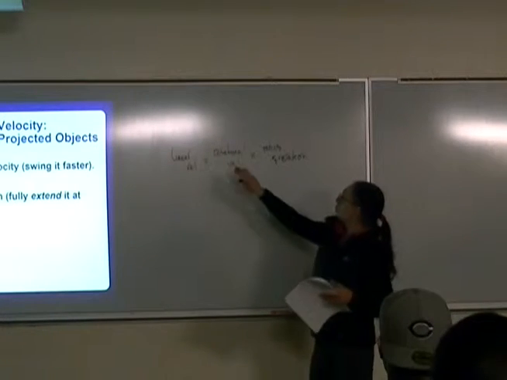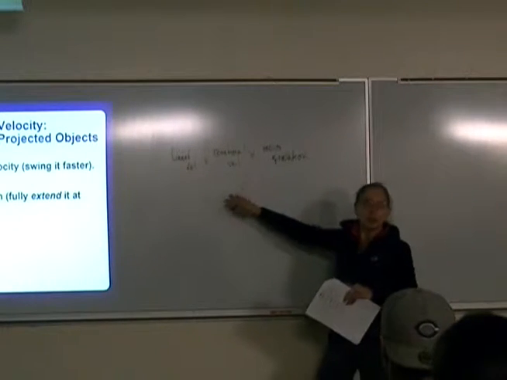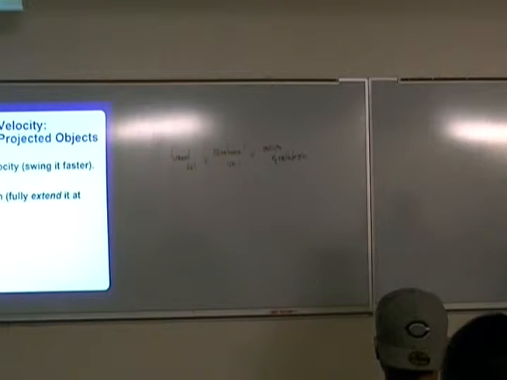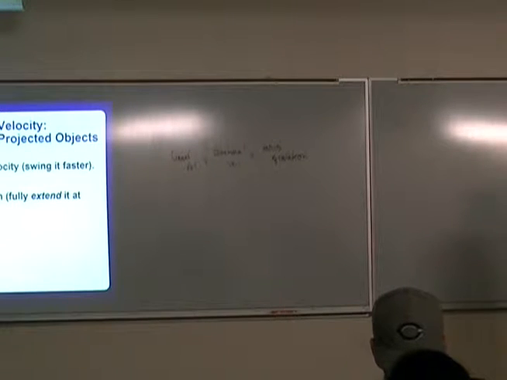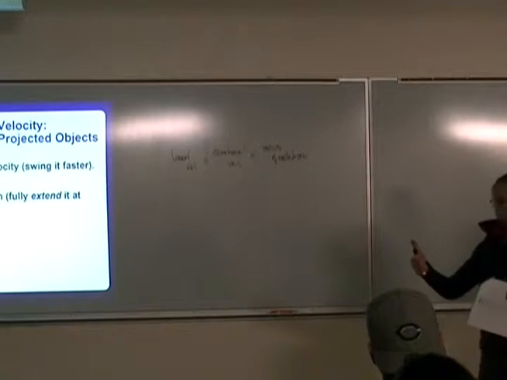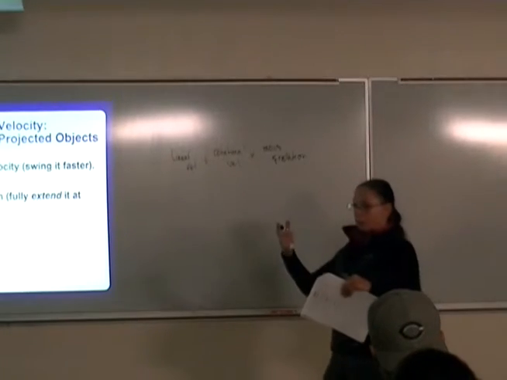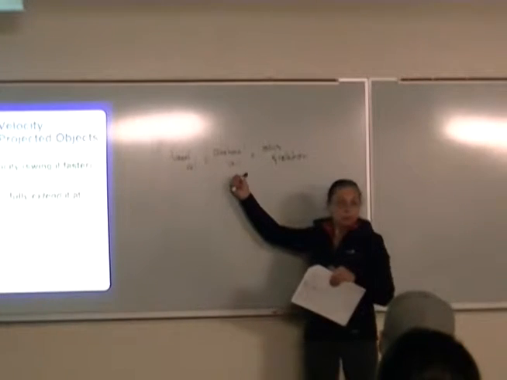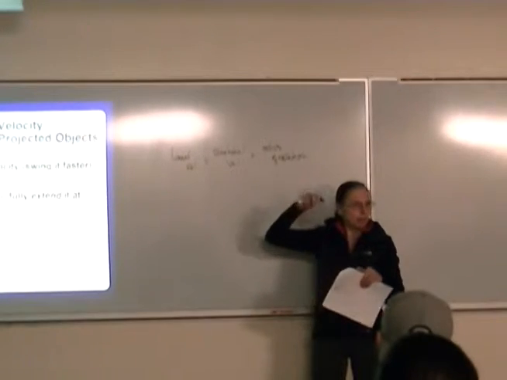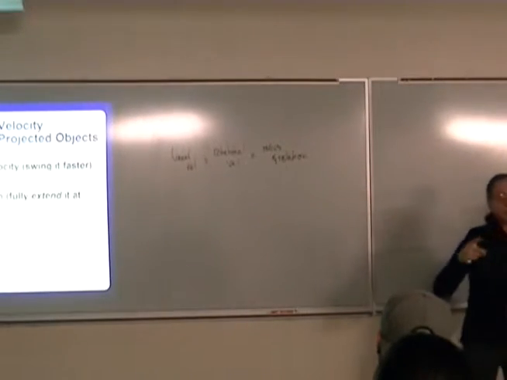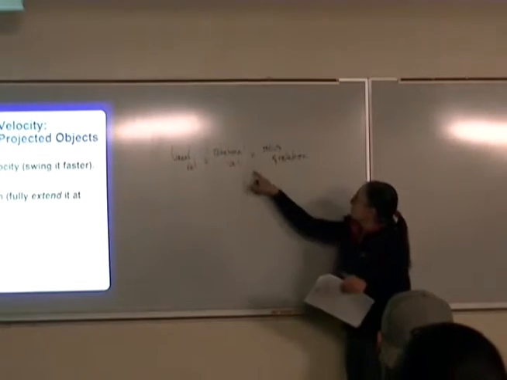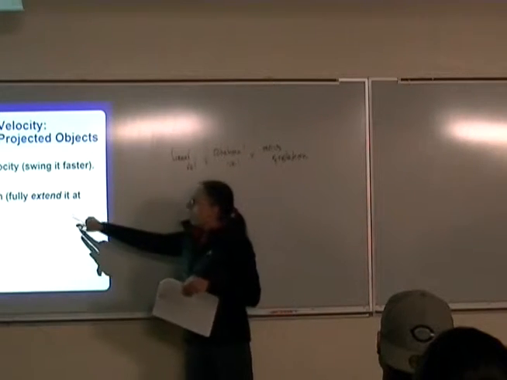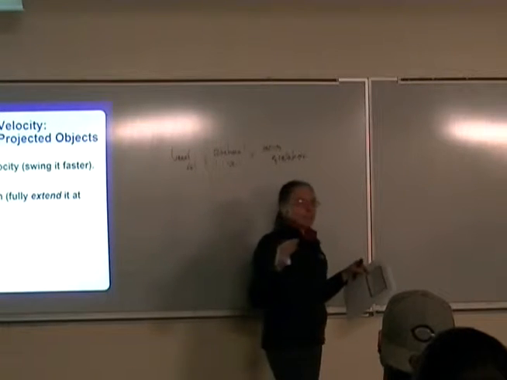So I can increase rotational velocity, right? Clearly that would increase linear velocity. So I can move my arm faster. But that's going to take time because I would have to get stronger and I would have to increase my range of motion. I would have to get more flexible in order to do that. So I can't impact that on a given day. The other thing then is what can I do with the radius of rotation? So I have to make the radius of rotation as big as possible.